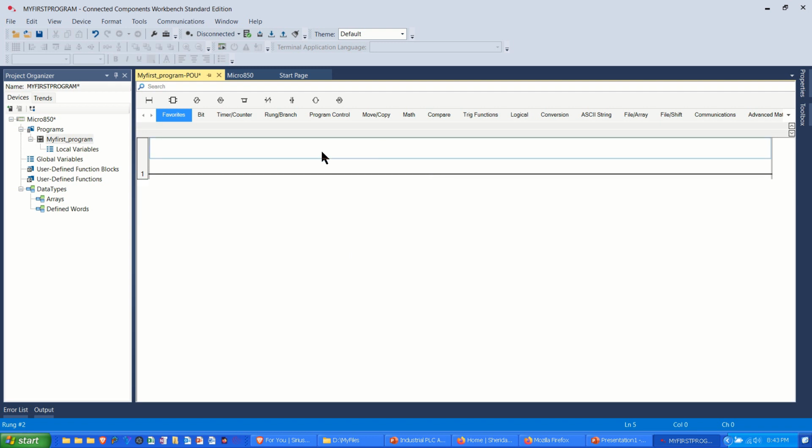So we're going to add some particular contacts, and the base contacts that are used are found here. These particular ones are favorites. You can add more contacts later. If you like a particular instruction, you can add those instructions later. This is all the bit level instructions. These basically only work on a single bool, a single 1 or 0 within the memory structure. So with any one of these instructions, all you're doing is working on that single solitary bit.